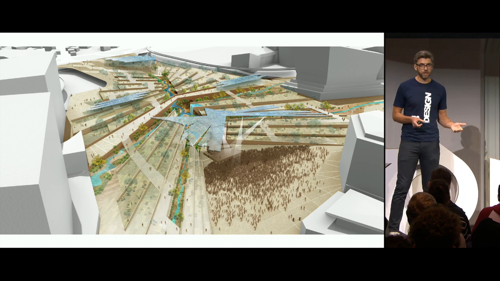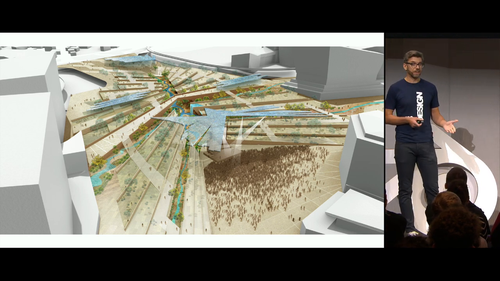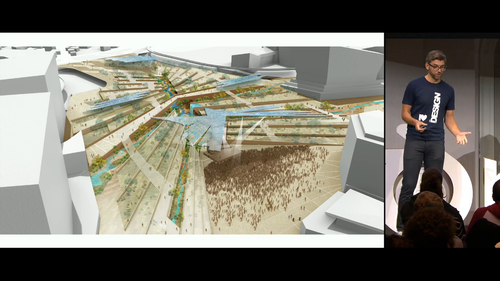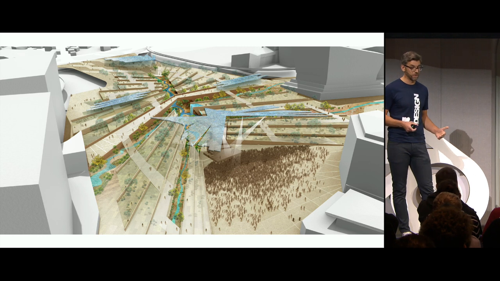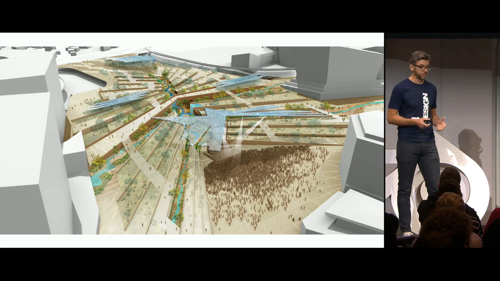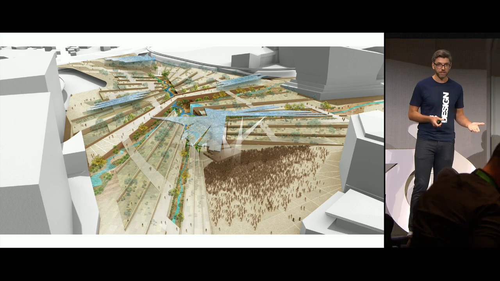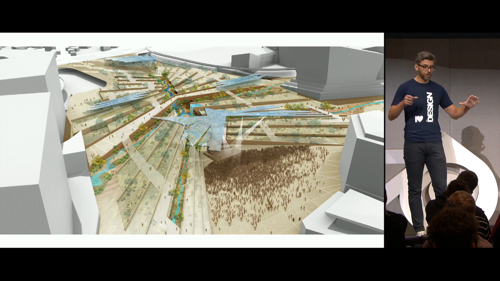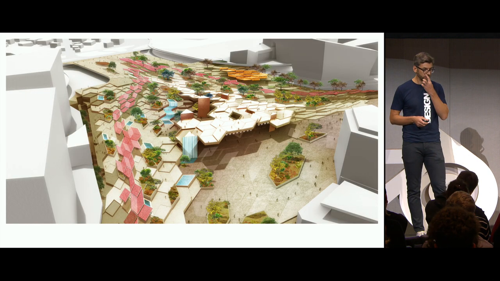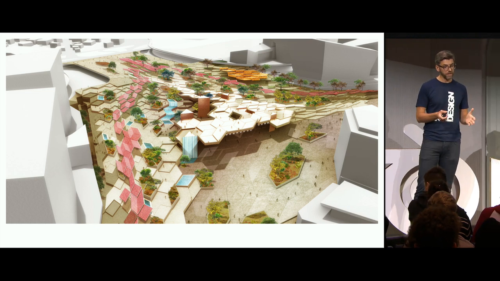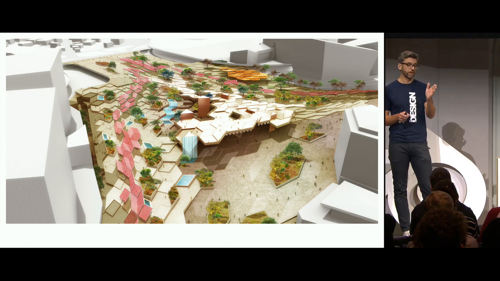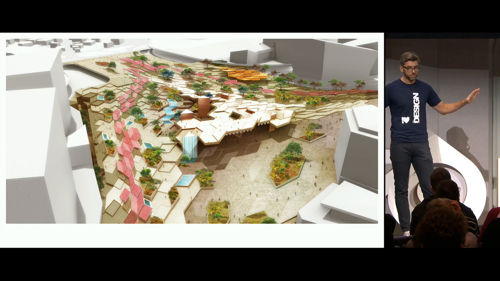So how do you do this in Blender? However you can, basically. You find whatever works for you for the project. And what's fascinating about Blender is that we can be quite procedural about it. In this case, it's not very complicated. We have two sides that were modeled, and then a bridge behind it. This one was a bit more complicated, but again, it starts out quite simple and straightforward. You create one hexagon, then you create an array in one direction, and an array in the other direction. You flood it so it fits the whole site.